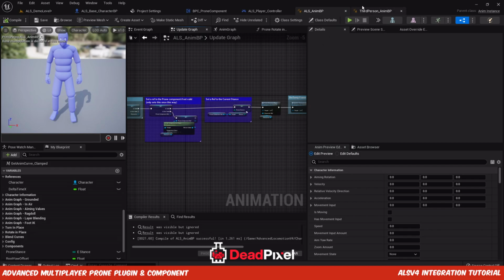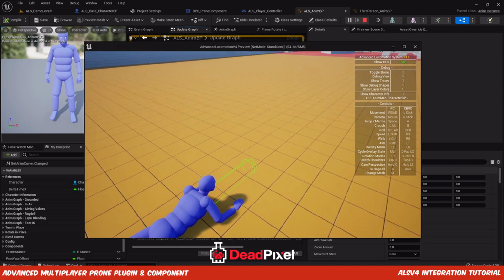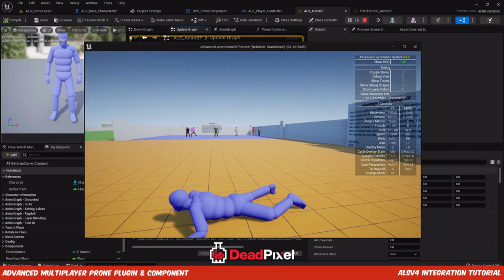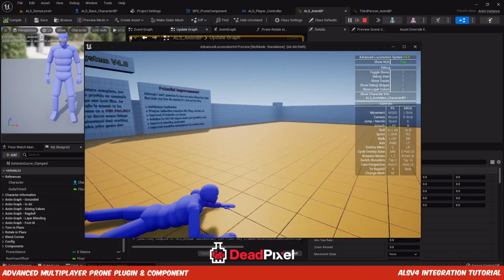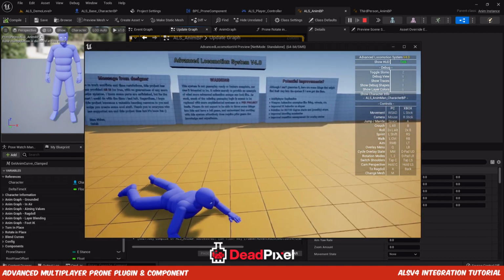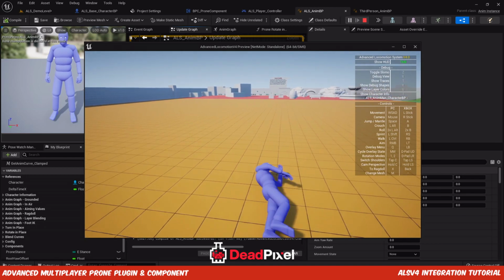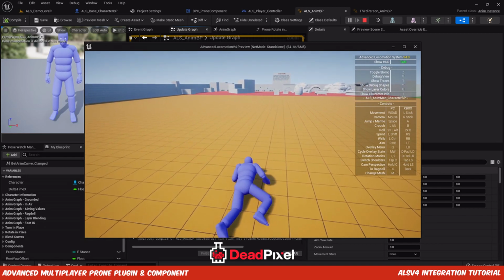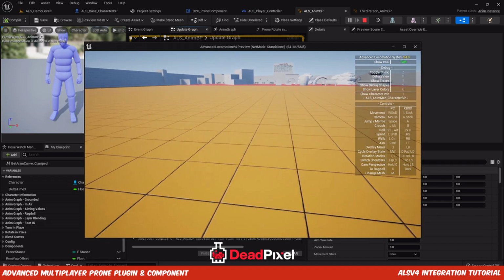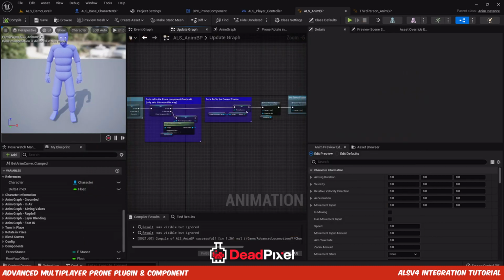And now if we are to hit play, should be able to enter prone. And if you hold in aiming, so you're in looking direction or aiming, then you'll be able to hit the clamp here and you'll rotate in place. Movement should work, should be able to roll. So definitely going to want to deal with some of those inputs.